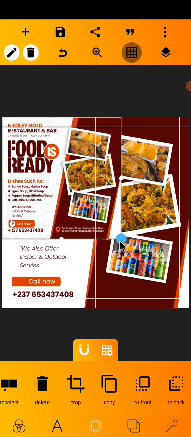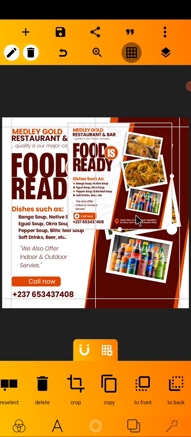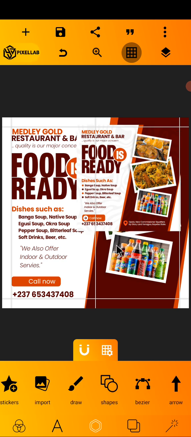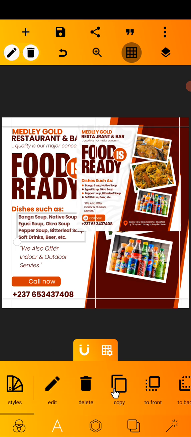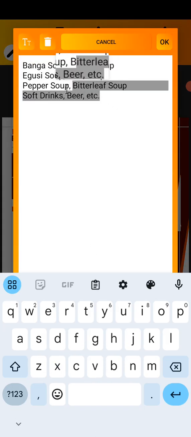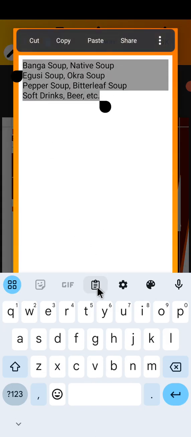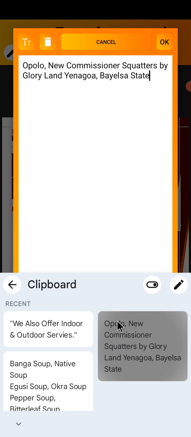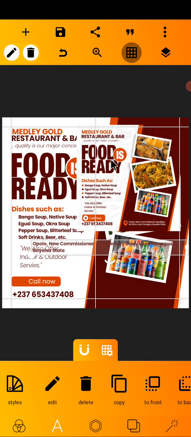Okay, this is our original design. Before importing those, I'll make a duplicate. You see we have this location, so I'll make a duplicate. I'll just copy this stuff, copy, then I have the text already stored inside my clipboard, so I'll just highlight everything. This is my clipboard, this is the location. I'll click on my OK.